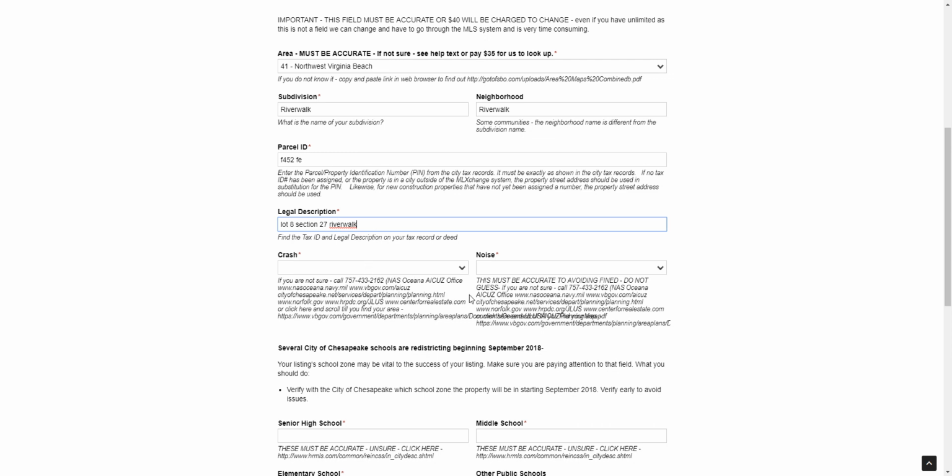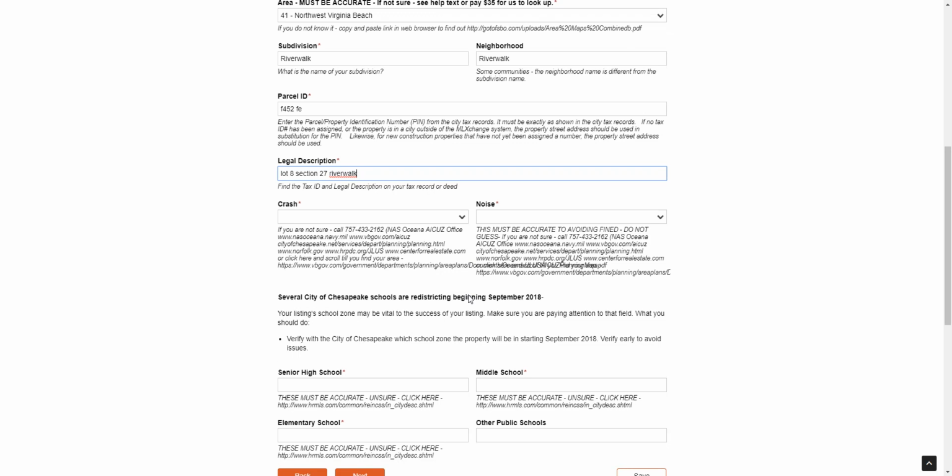Then the crash and noise area for the Rain area, not all the areas are going to ask for this information. It is Virginia Beach, so you want to make sure that you are selecting the correct information.